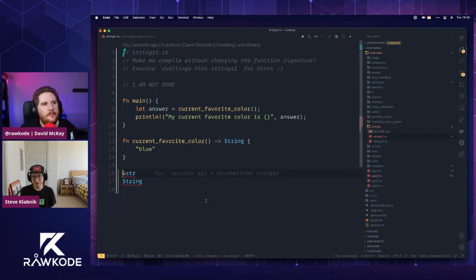Totally. So for the background, depending on how you answer this question, Rust either has one or like seven string types. And part of that is because in many languages with garbage collection, strings are a little easier. But it turns out that any sort of variable width structure is really difficult when you don't have a GC. So strings are kind of the usual point where people start learning a little more about the details of things.